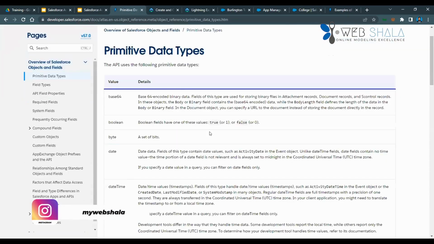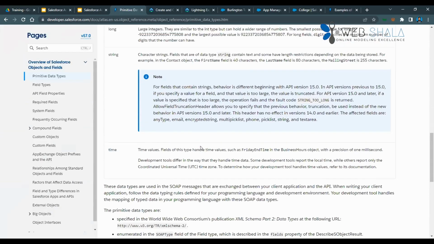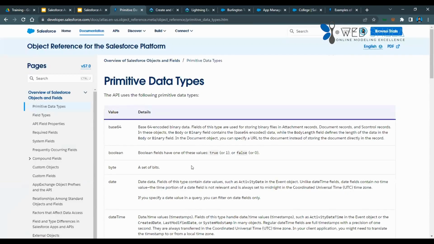So primitive data types is one of the basic things. Any data types, if you use Java coding, Apex, Oracle, MySQL, Python, or any language, the primitive data type is there. Basically we say byte, boolean, integer, string. All of these come under primitive and non-primitive. So we have two things, primitive and non-primitive data types. But in this particular topic, we go with the primitive data types.